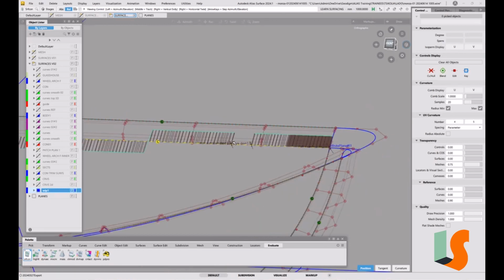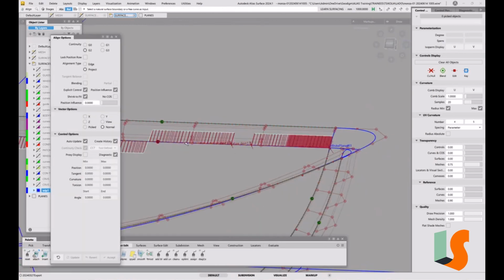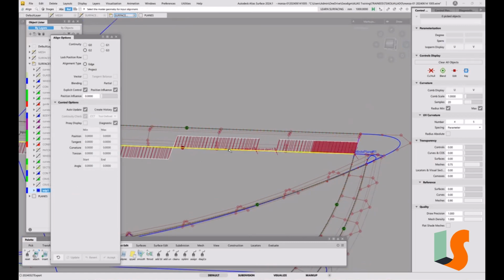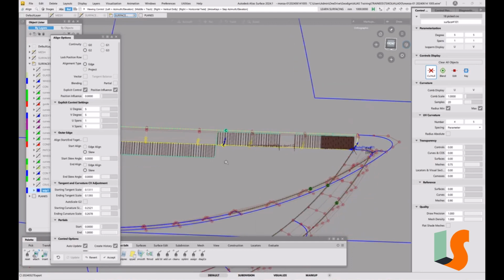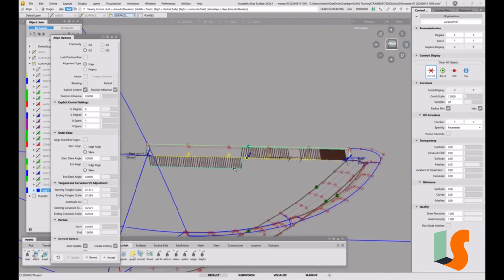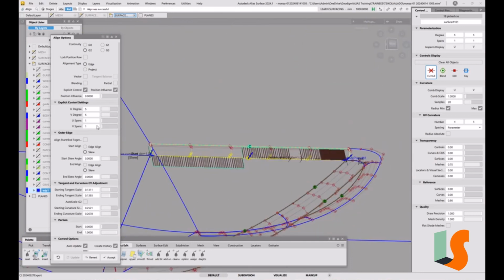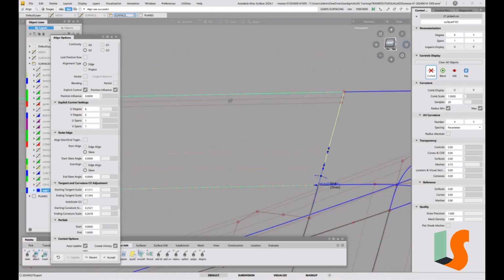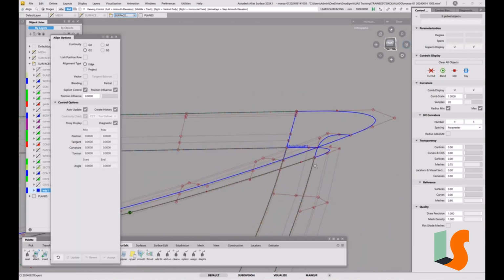So that one's gone off slightly. This is because of this flat surface problem, but it's very sensitive. Now it's not wanting to align to that either, but we've only got degree 5, so we can increase the degree to 6. Now this is maybe where this started to wobble. No, that's absolutely fine. We can also say edge align, so that'll make sure that's all lined up perfectly anyway.